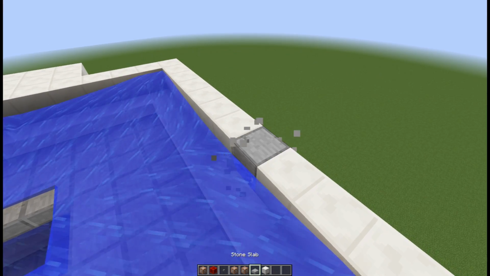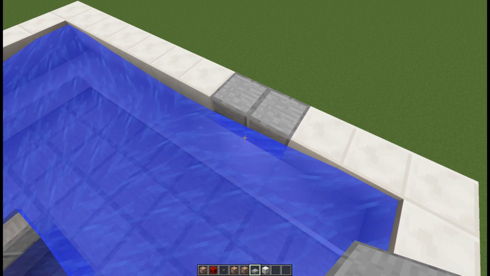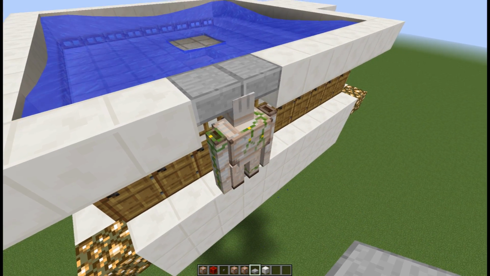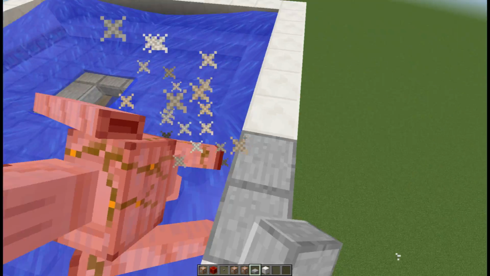We could put half slabs here to enable a golem to actually spawn here, but the problem is that this is now also a valid spawning place, and a golem can spawn here, as it just did, and then the farm will actually stop working.